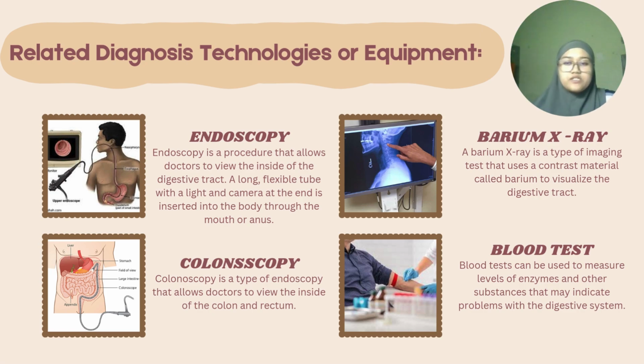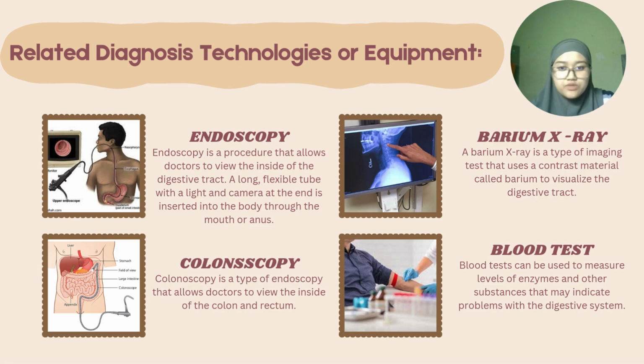So these are some related diagnosis technologies or equipment that can be used to detect the signs of disease. The first one is endoscopy. Endoscopy is a procedure that allows doctors to view the inside of the digestive tract. A long, flexible tube with a light and camera at the end is inserted into the body through the mouth or anus.